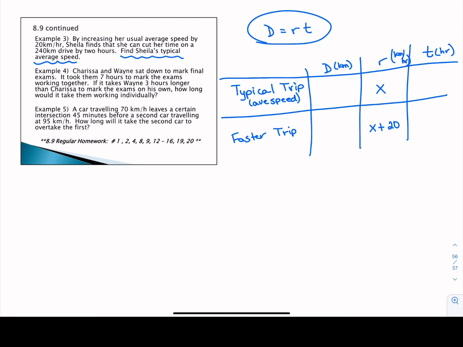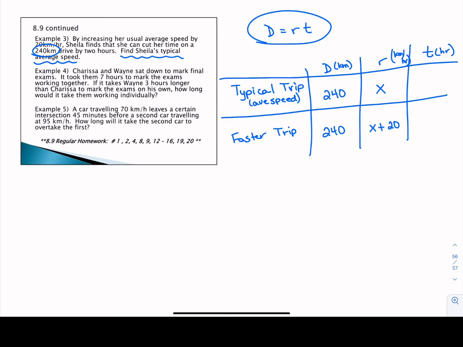Now, aside from that, we know that there's going to be a consistency with the distance. We know in each one of these trips, she's traveling 240 kilometers. So I'm going to insert that in our charts as well. We know that the distance is 240 kilometers regardless of whether she's traveling fast or slow. Now, one of the points I want to make when you're doing a distance rate time chart is that as soon as you have 2 columns filled in, use those 2 columns of information to fill in that 3rd column.